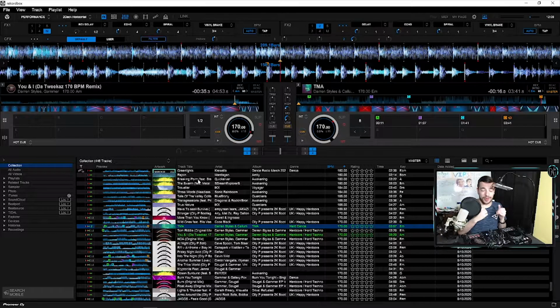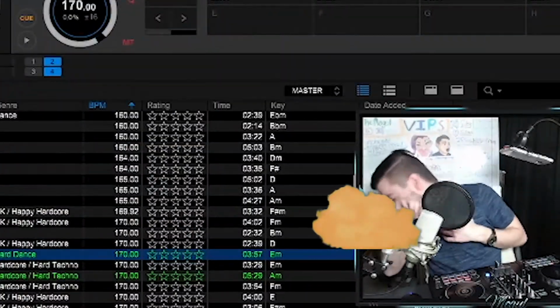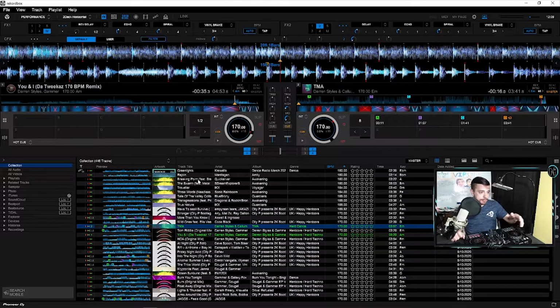By far, the most important part of transitioning is song structure. As you can see, on songs like this one, I have my color-coded hot cue system that I use to signify if there's a drop or a breakdown, just places where I can mix in or out of to make my transitions more effective, so I don't miss any song changes or effects or whatever else. It's especially good if you don't remember a song or if you have a hard time remembering one like I do. I'll go through all of these eventually to set my hot cues so I can just load up a track, see my color-coded system, and I'll know where to mix it, how to mix it, etc.